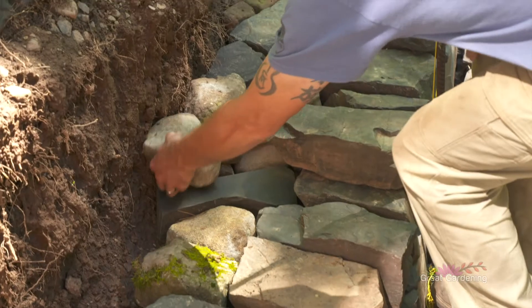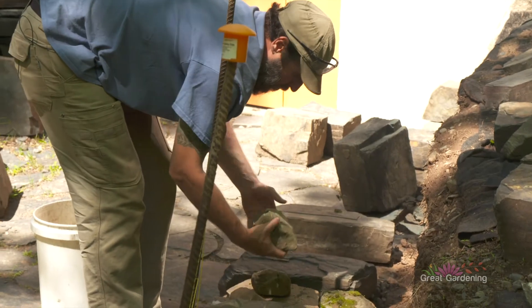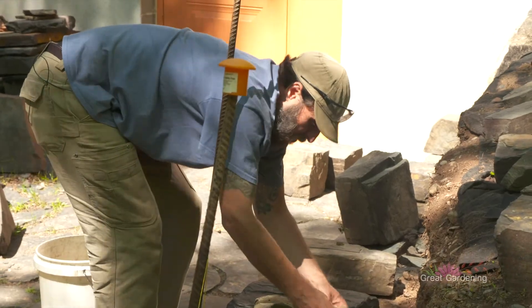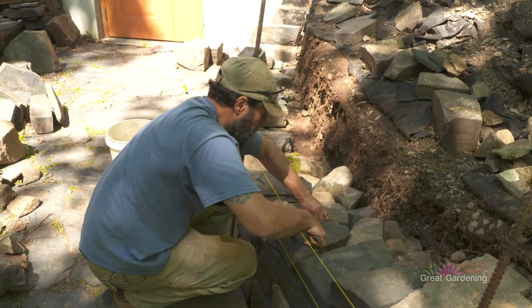As far as time goes, I've spent roughly maybe 20 hours of building time so far on this side. The benefits are that we get a lot of frost and heave here in Minnesota, and water freely drains through a dry stone wall — it doesn't get trapped inside where it can cause things to shift out of place. It's also renewable: if something minor happens and something falls over, you can just rebuild it.